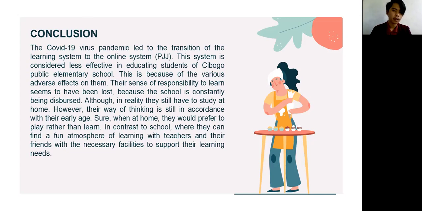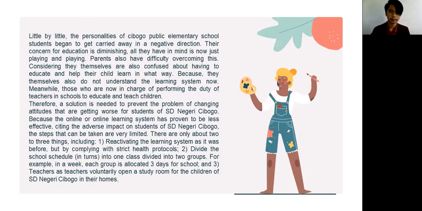However, their way of thinking is still in accordance with their early age. Surely, when at home, they would prefer to play rather than learn. In contrast to school, where they can find a fun atmosphere of learning with teachers and their friends, with the necessary facilities to support their learning needs.